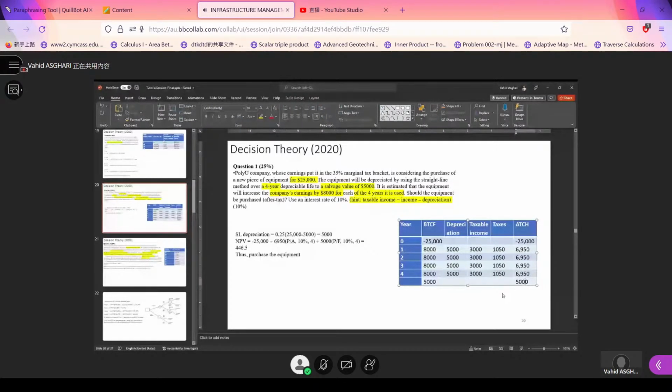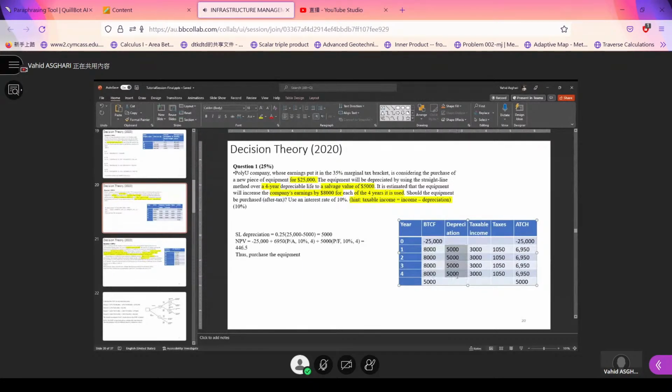Companies try to reduce their taxes, but the government wants to maximize its taxes. So the point is that the depreciation value of the machine cannot be less than the salvage value. That's the only point. And let's fill out the table. We'll have 8 years, $8,000. Okay, the depreciation amount is $5,000 per year.